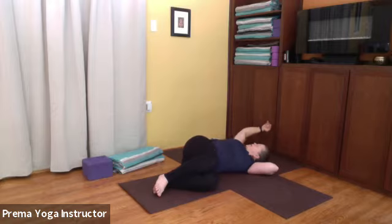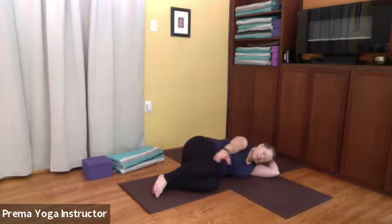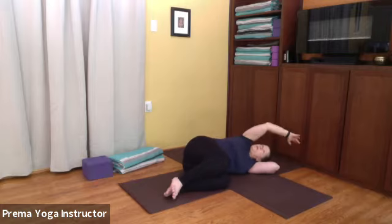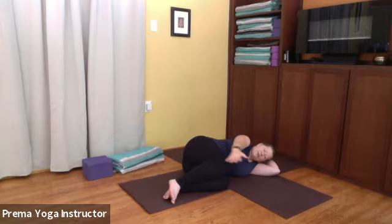Good, now go the other way. Take your time with the movement. Let gravity help open up that twisty moment. And even in these circles, there's also a bit of a moment when your arm is out in front of you where you're reaching out.